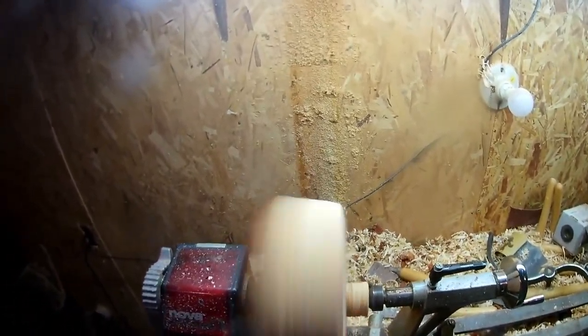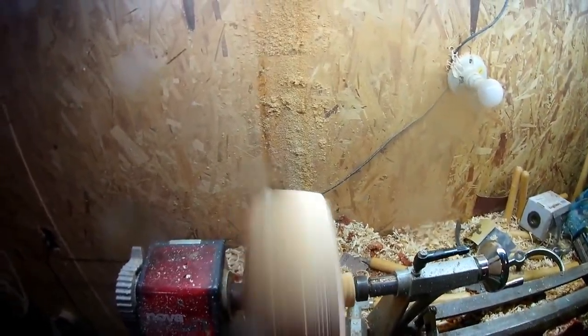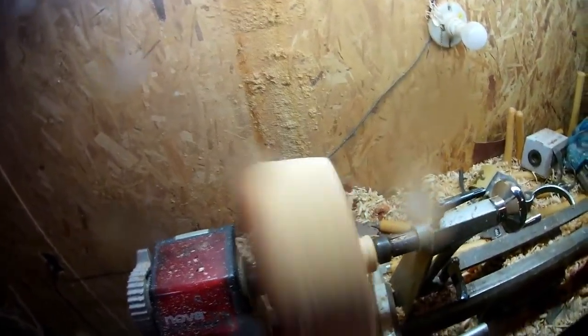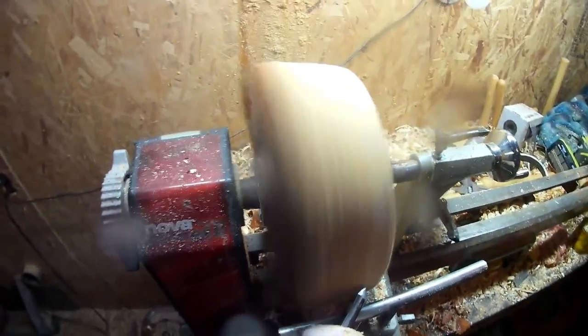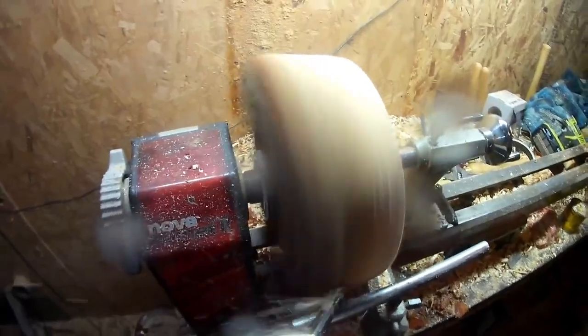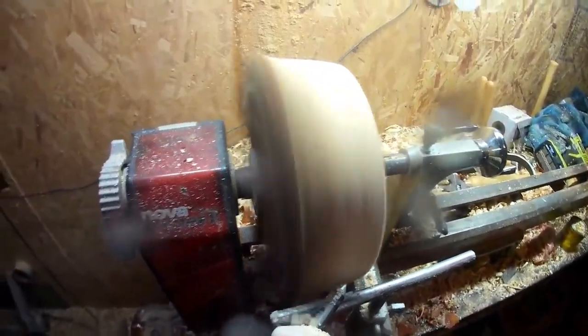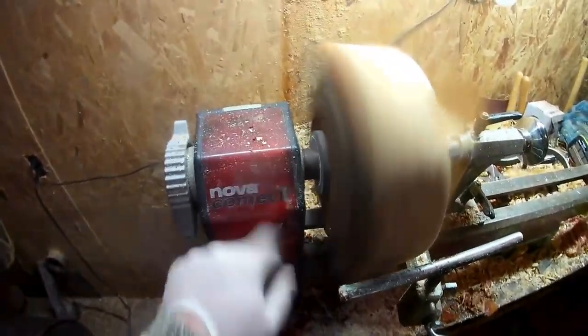We still need to clean this up too, but this is really green, so I'll dry this in the microwave over the course of 2, 3, 4 days. But here we go. In case I didn't mention earlier, I'm using a Nova Comet midi lathe. Looks pretty nice.